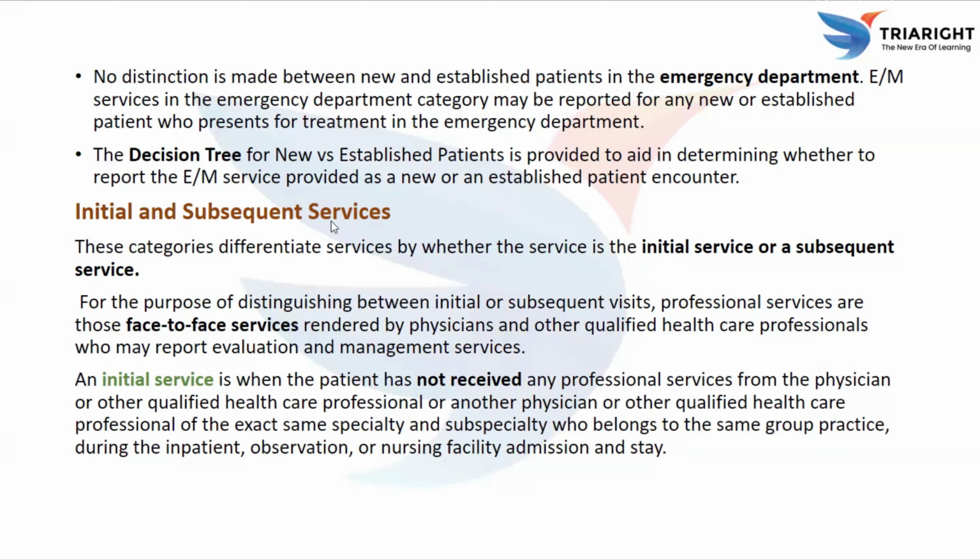Next is initial and subsequent services guidelines. This concept applies mainly to hospital inpatient care, observation care and nursing facility care. What do initial and subsequent mean? The initial service is the first face-to-face professional E&M service provided by a physician or qualified health professional of the same specialty and subspecialty within the same group practice during a single admission or stay. For example, the first hospital admission note is considered initial inpatient care. The first observation visit is considered initial observation care.